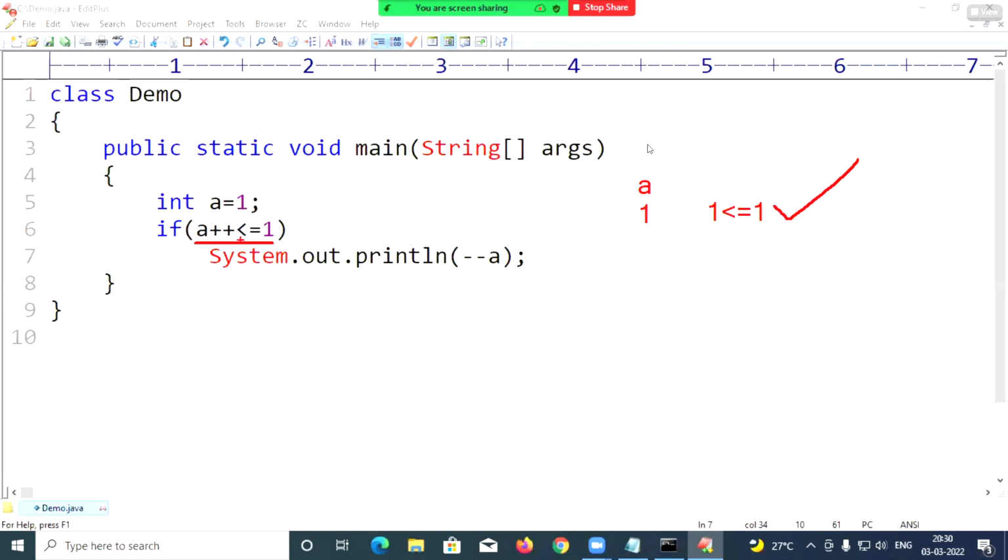True means it comes here, but before coming here, it is incremented. a value will become 2. When it comes here, at that time it is 2. But is it pre-decrement or post-decrement? Pre-decrement, so it first decrements. After decrementing, it is printed. So output is 1.